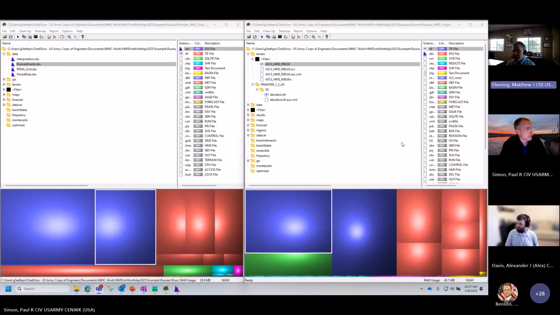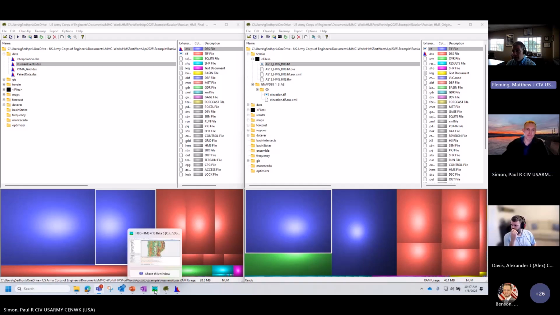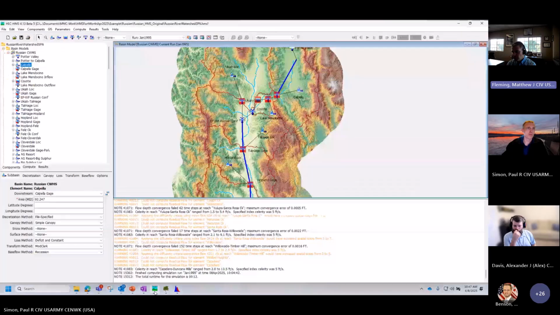The only thing that the terrain is used for after you have delineation is to pre-process the grid cells for Mod Clark. What I mean by that is each grid cell within the Mod Clark grid has a travel distance, and HMS uses the flow direction grid and the flow accumulation grid to map out the travel distance from each grid cell to the subbasin outlet.